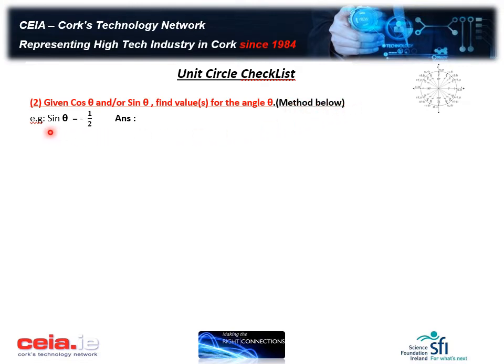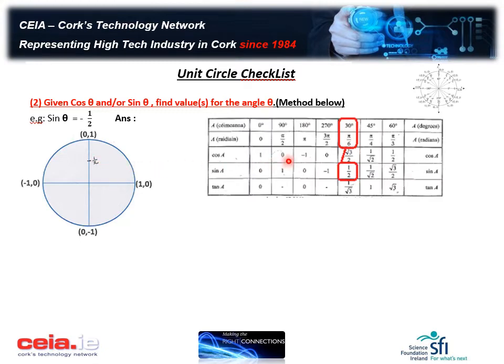The example we're taking is sine of theta equals minus a half. So we can imagine a unit circle, and we're starting off with sine of theta equals a half, okay? And we're going to use the table on page 13 of our maths tables to understand what this means. So when sine of theta is equal to a half, I can go to my maths tables, go to sine of theta, and look for a value of a half along here. Oh, there it is. And I can tell that an angle for this would be pi over 6.